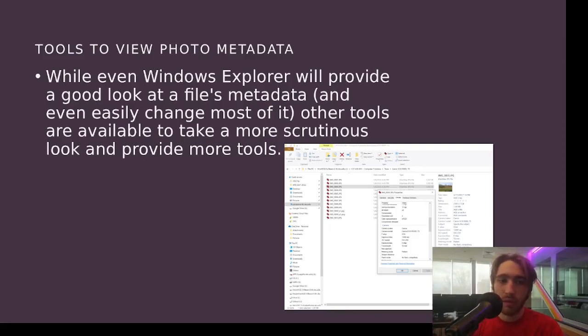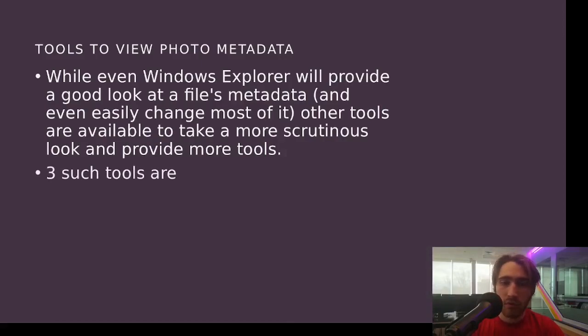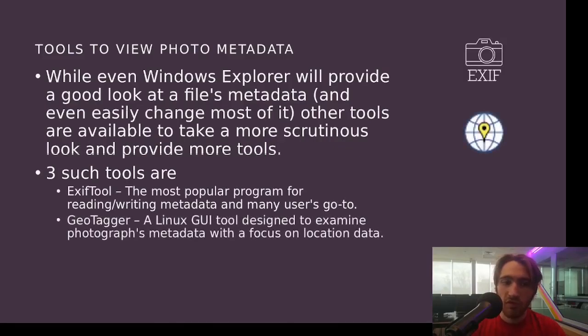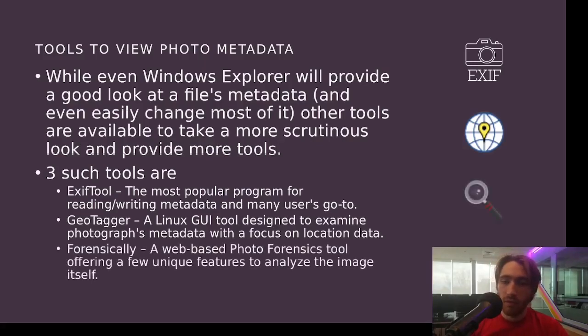There are other tools out there available to take a more scrutinous look at the details, including those dedicated specifically to photographs. Three such tools are ExifTool, the most popular program for reading and writing metadata. It's kind of the go-to. Geotagger, a Linux GUI tool designed to examine photographs' metadata with a focus on the location data. And a web-based tool called Forensically, which is designed to view the metadata of an image, but also provides a few features for analyzing the image itself.